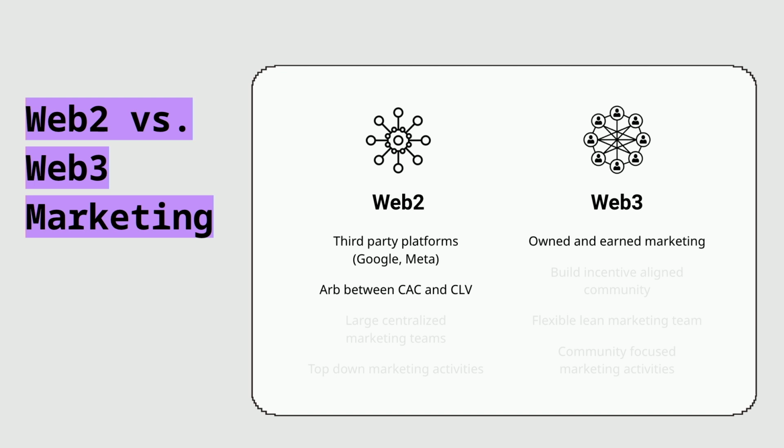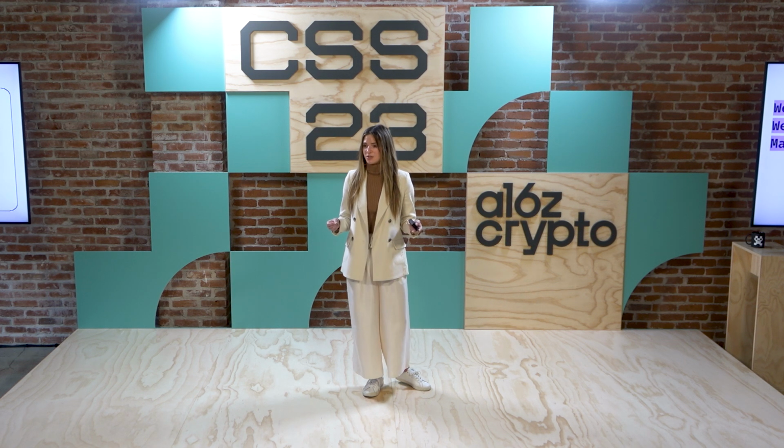In Web 3, there's much more of an emphasis on owned and earned marketing, and we're going to talk about what those things are. Part of that is because of the stage. A lot of Web 3 startups are earlier stage, and before you can measure things like lifetime customer value and ROI, it usually doesn't make sense to actually do big paid marketing campaigns because you can't measure that stuff. So earlier stage is generally more owned and earned, but we see a lot of that in Web 3. And it's cool because it means that a lot of Web 3 projects haven't and won't pay the Web 2 piper to market themselves the way that companies did in the last big technology movement. So that's interesting.